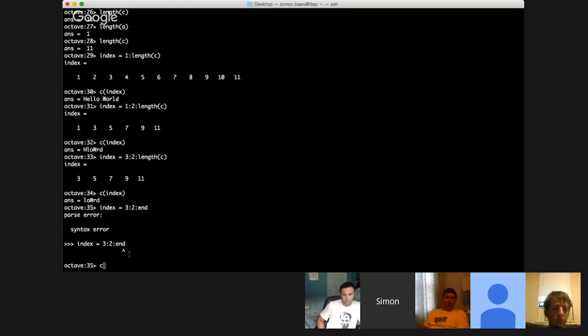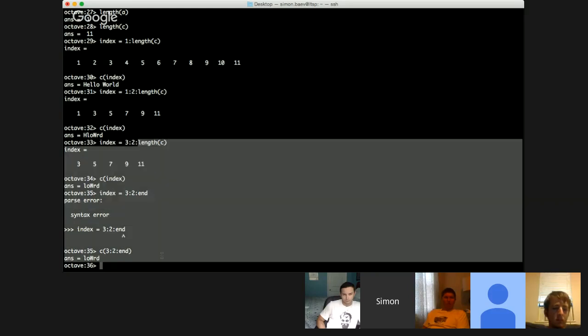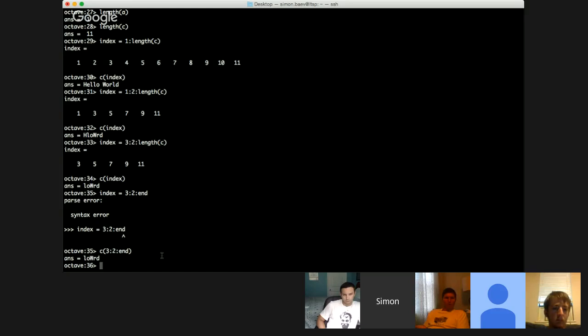But if I do something like this, it is going to work without any issues. So I just used index in place. Instead of using the variable index, I use that generated index here in parentheses, and end in this context is the same as length of C. And all manipulations with end will work in exact same way as we used to previously.